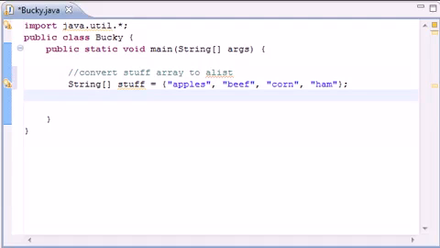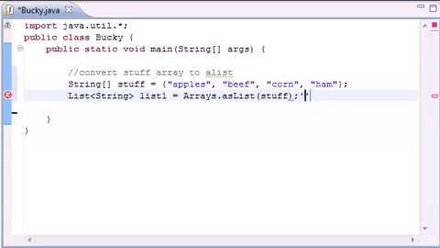Simple enough. And now what we need to do is take this array and convert it to a list. So the easiest way to do that is go ahead and put List. We're going to be casting string data into this, and I'm going to name it list1, and go ahead and set it equal to Arrays.asList, and of course that's a built-in method from the Arrays class, and as a parameter it takes what array you want to convert into a list. So I named mine stuff, so I'll go ahead and pass stuff in there for the parameter. And now we have an array created, and we passed it in to view it as a list named list1.